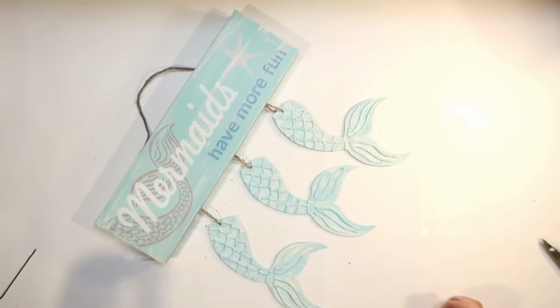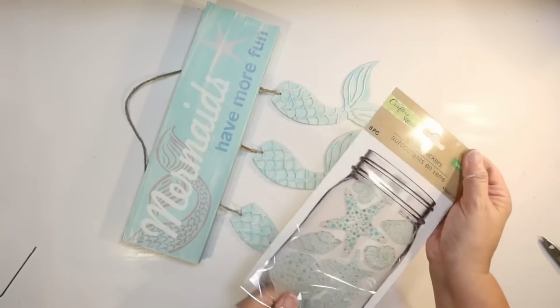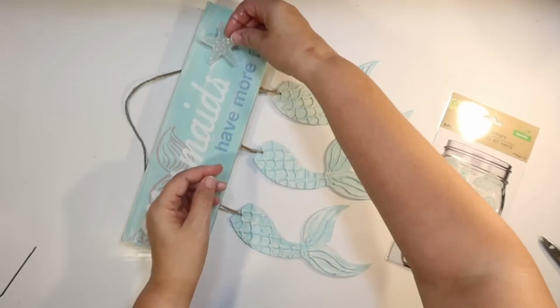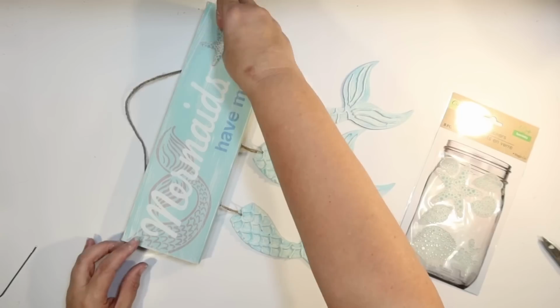Okay, I have a hanger on there and my tails. I just wanted one last detail on that canvas, to add one of these little glass stickers from the Dollar Tree, a little starfish, just to provide a little bit more texture to that canvas.